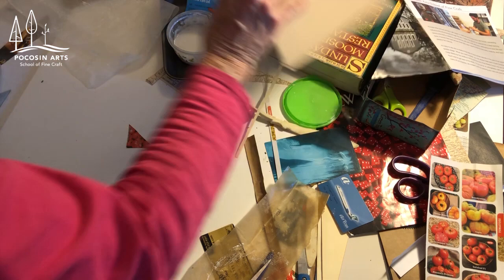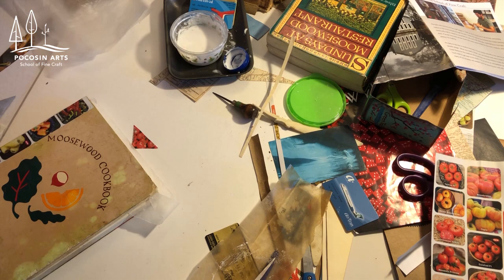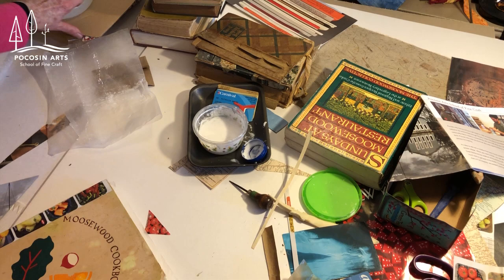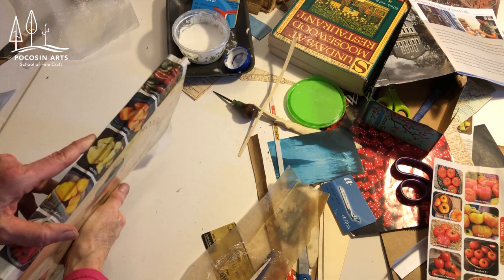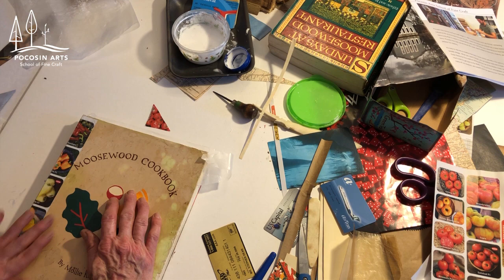This book — my first cookbook — I'm going to put some cardboard down first and then a weight. Here's my Moosewood cookbook that I wrapped the outside and dropped in a couple of those reinforcement pieces. It's looking really good. I'm not going to mess with it until tomorrow, but it does look good.